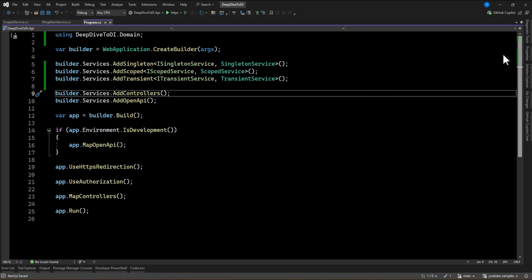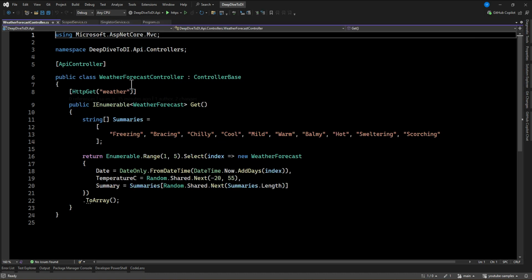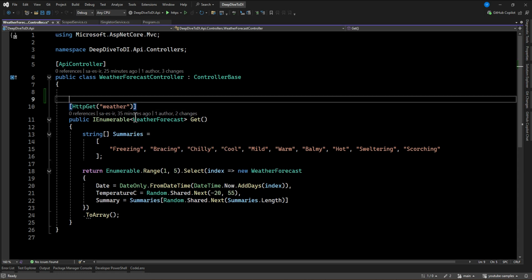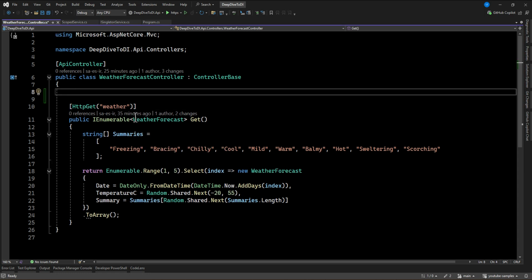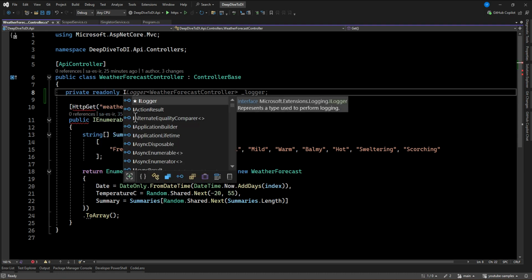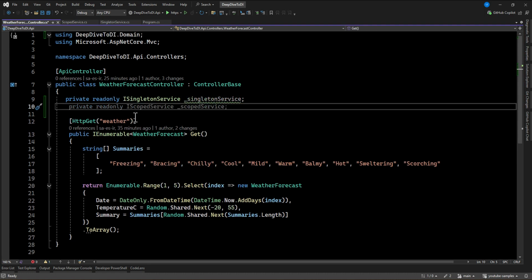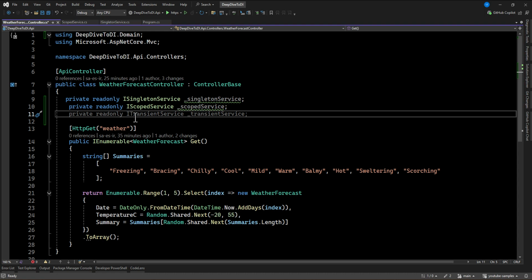Now we need to use them. So I have one controller here, one simple API. As I said, the best way is using the constructor. So what we can do, we need to say readonly ISingletonService and then singleton. Another one is a scope service and a transient service, right?